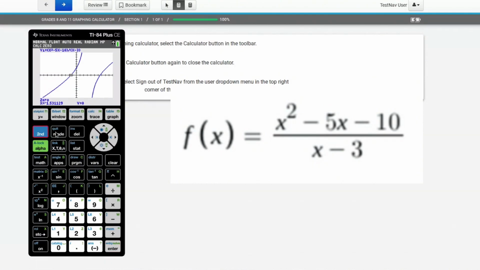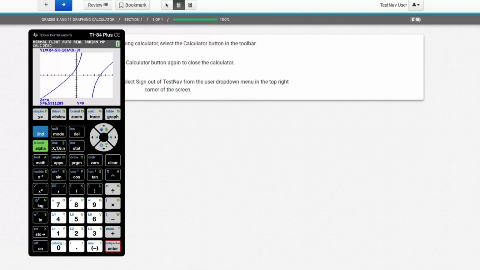X, second, trace, 0. Now let's move to the right of it until we see it reappear at the bottom. There you are. Make sure you're to the left of this 0. Hit enter. Go to the right. Make sure you're to the right of that 0. Hit enter again. And this 0 is 6.531. All right? One thing we'll deal with in a minute, but let's go back and write out some information.